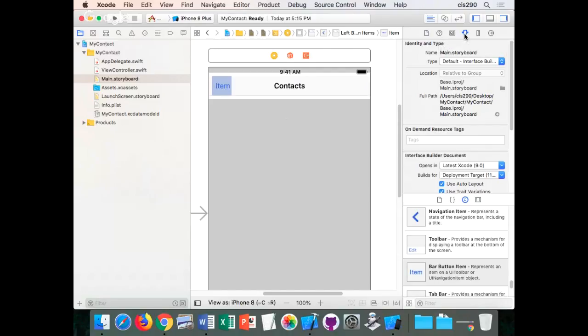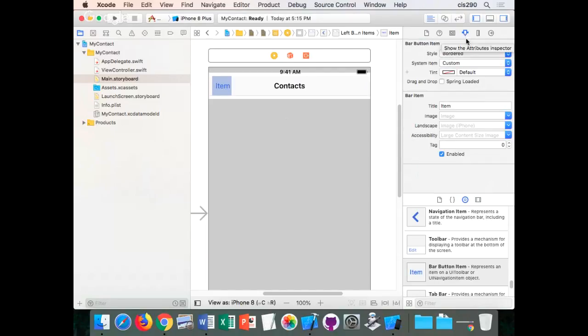As soon as you put the item in there, I want you to go to the property inspector, the attribute inspector, remember, which is the fourth one over. And it should right now say item in the bar button item. You're going to put a lesser than symbol, capital B, A-C-K for back, and then hit enter. Again, this is the one you want to go to, the attribute inspector. Once you've added that object, the bar button item, go down to the bar button title and put it like I have on the overhead, lesser than symbol, back with a caps B. Got that?